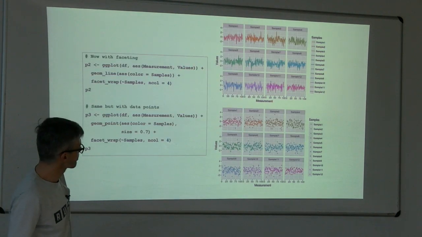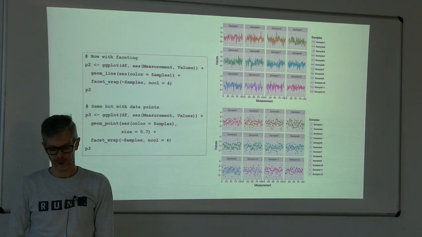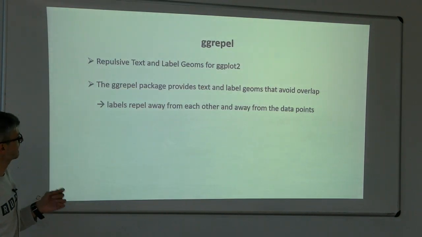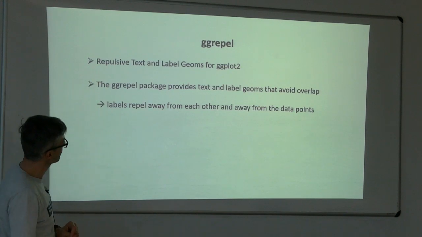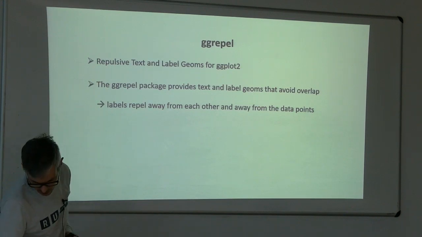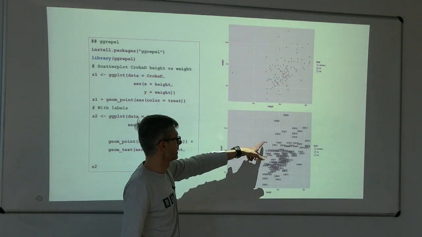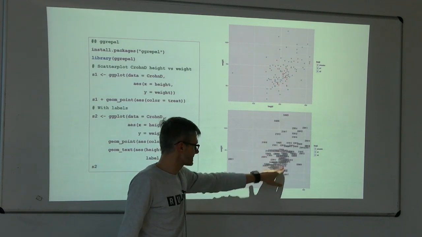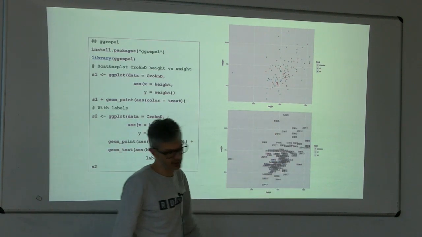But then of course you might have a problem here if you have lots of data points. You want to know more about the data points. So you want to add a label to a data point. For that you have a specific package that you can use in combination with ggplot. It's called ggrepel. It stands for repulsive text and label of the geoms. And what it can actually do is you can just replace your data points, or add the labels. Here now we can't see anything, so this is labeling each data point, of course. This is not clear to have a look.